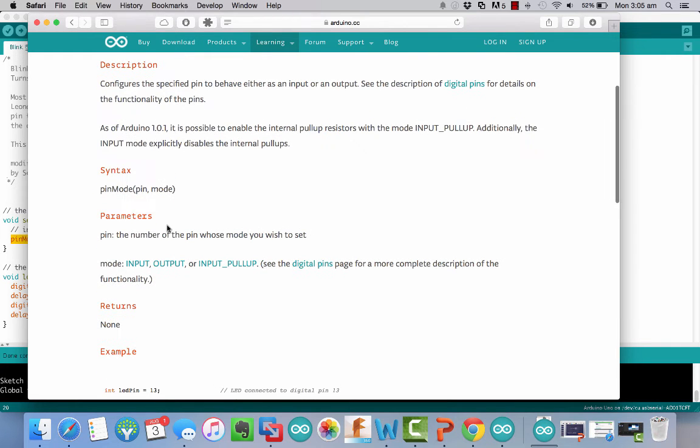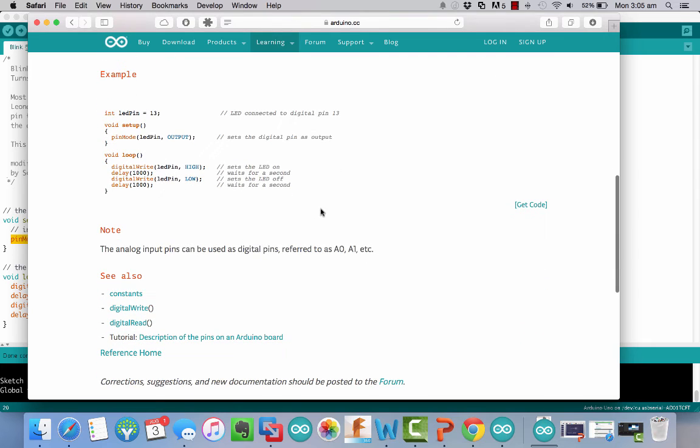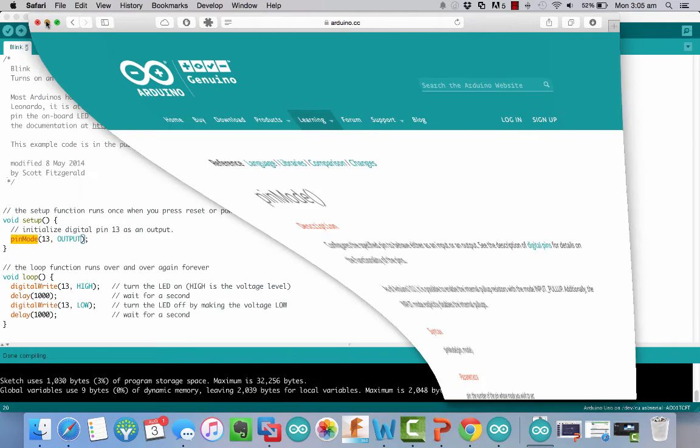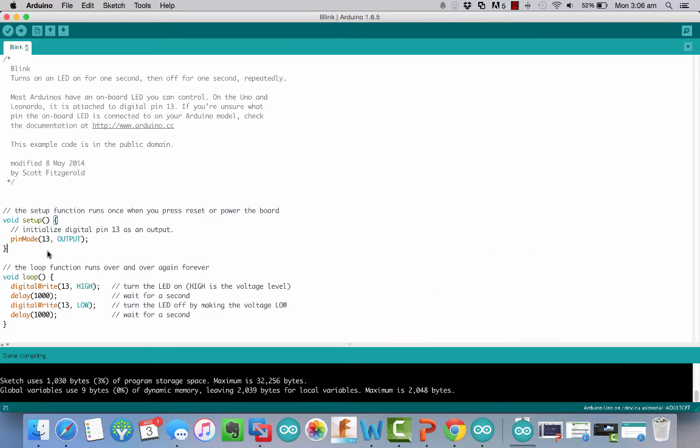And by reading this, we'll understand that it actually does indeed set the mode for the pin. And there's another example there. So the Arduino CC library and reference dictionary is very useful for understanding what's going on. But we're going to step through the rest of the program now.